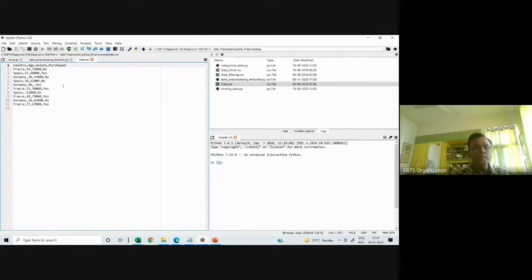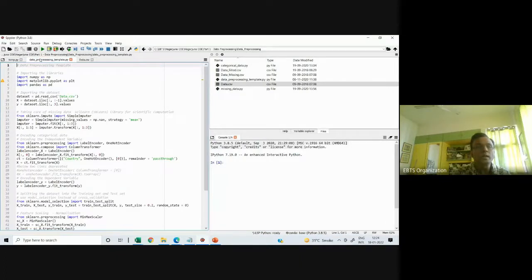So what I'm going to first do is I'm going to go to my script. I will first import all my libraries. So typically I would have selected all the lines and executed the complete code together, but I'm going to do one line at a time. So I'm going to first select this line, press Control and Enter. It gets executed here and it comes to next. So I imported one library. Matplotlib, which is for graphical, I import here. And Pandas, which is for manipulating my data set, I import here.